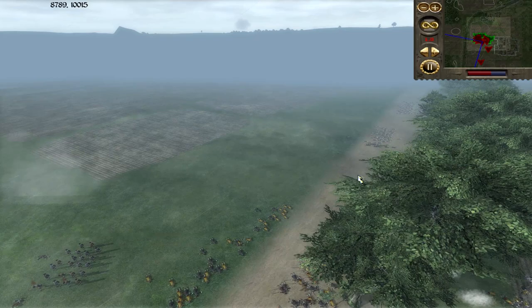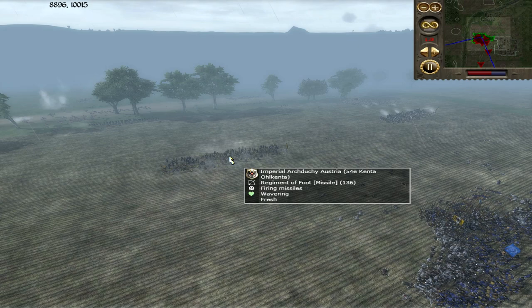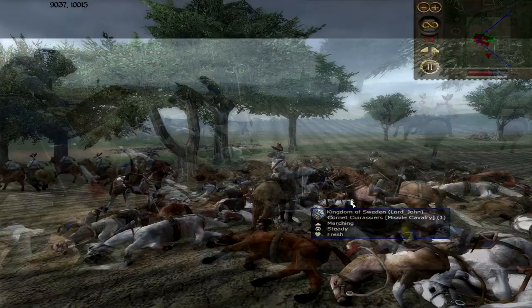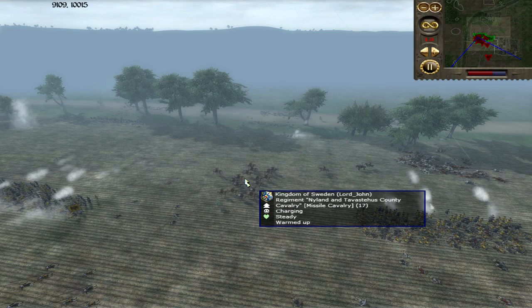It looks as though there are no Catholic reserves left, and the remaining units are this cannon unit over here. We got this regiment of foot over here, we got another one over there, and some skirmishers that have tangled. And there goes the enemy general. So we'll take that as Pappenheim rather than Wallenstein.